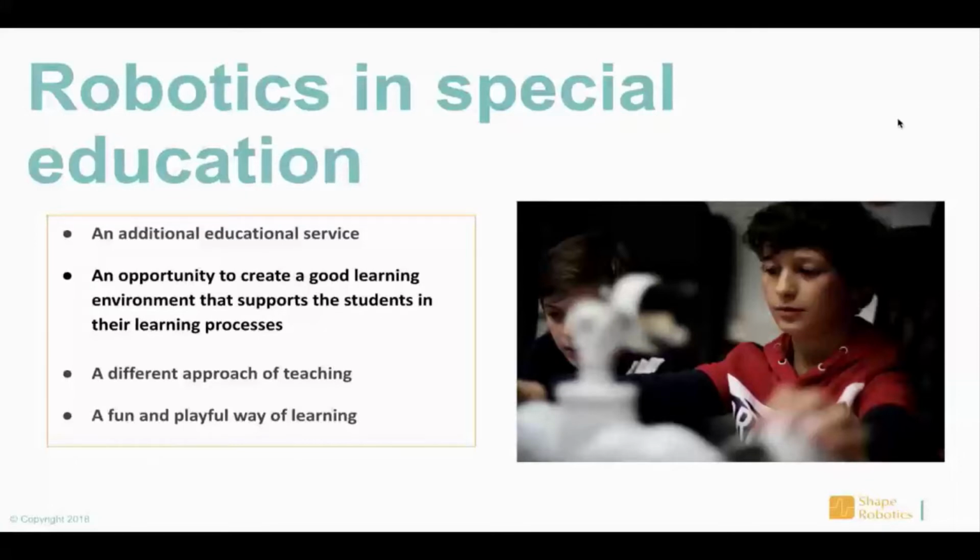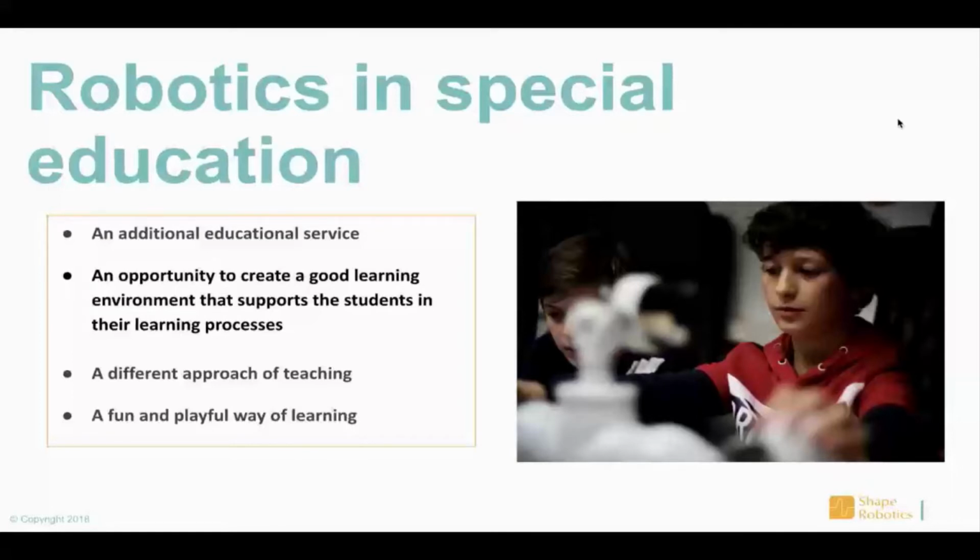So robotics is an additional educational service that brings learning to the students in a completely different way, where the learning environment really supports the student. And it does this because it has a different approach to the teaching. And that is what we saw, I'll give you a quotation later from one of the teachers. The way the students work with robotics is just a very positive and eye-opening way they've done it. So it's fun and it's playful, and this is a general point, you could say that this would be the same for any individual student with special needs or not.